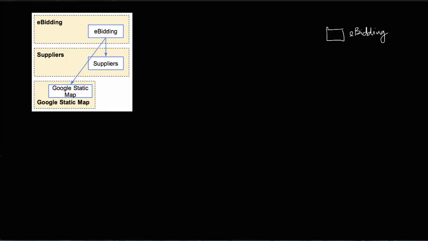To be able to run this application, the code of the referenced modules — the code of the suppliers module and the Google static map — is also included in the application. So when we publish the eBeating application we have the code of the eBeating module, the code of the suppliers module, and the code of the Google static map. These are drawn with different sizes because the eBeating application is assumed to have more functionality than the suppliers module or the Google static map. The code of the referenced modules is included so that the application can be compiled and run.